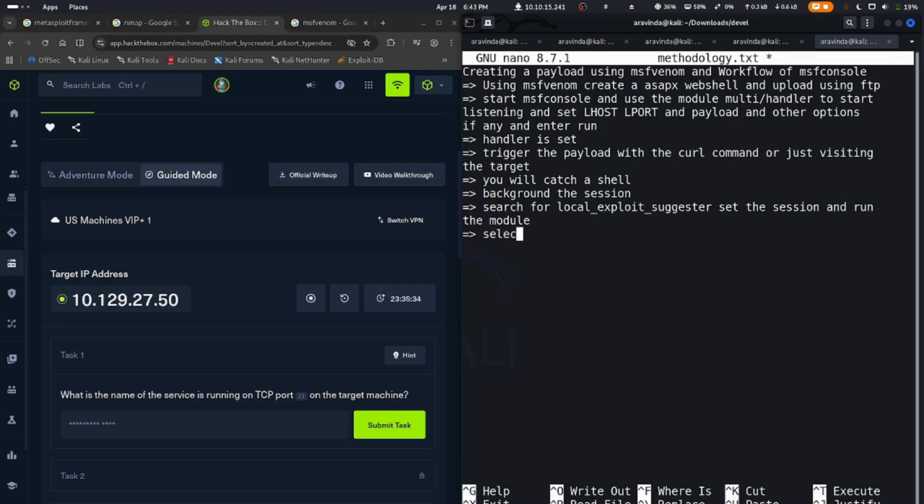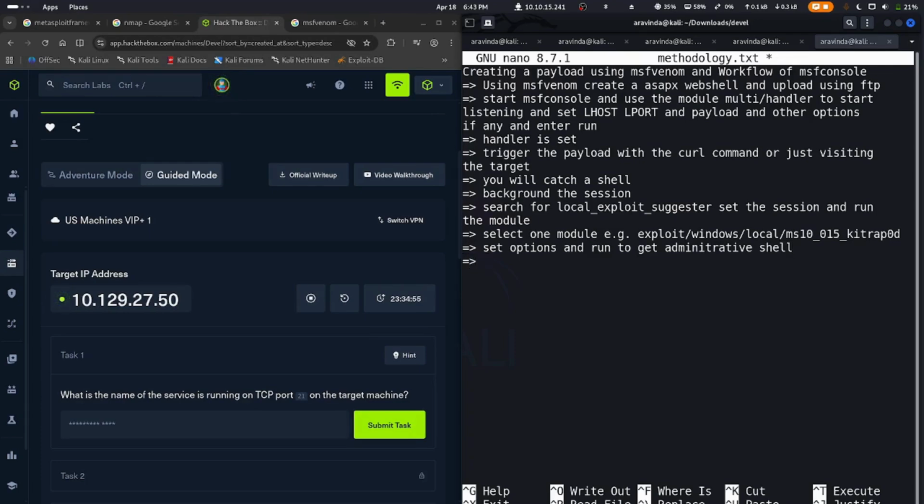And now let's select one module from the local exploit suggester, for example, this particular module. After you select that, use that module and set options such as set session and run to get the administrative shell or administrative meterpreter session, which you can convert later to shell.